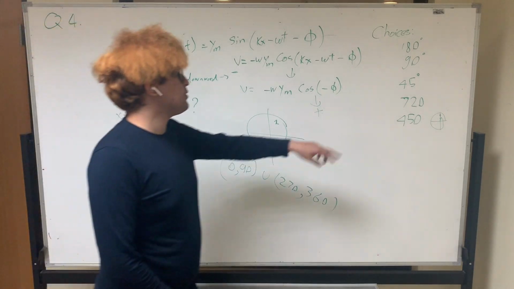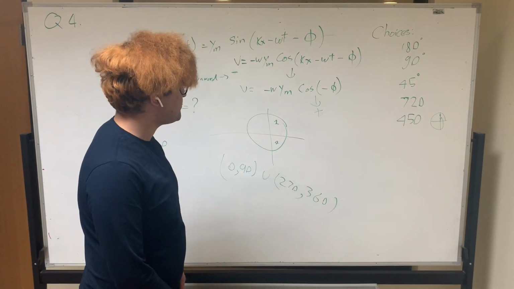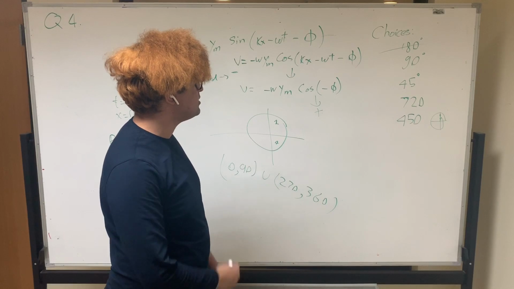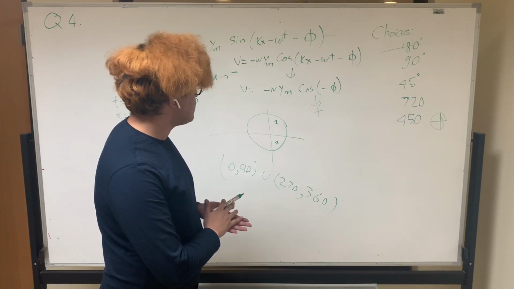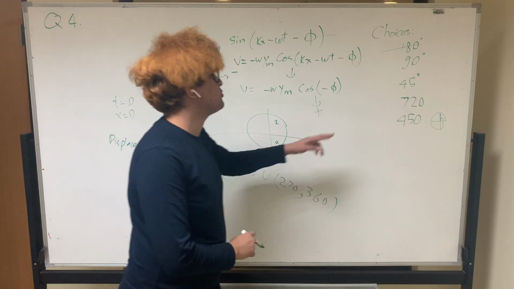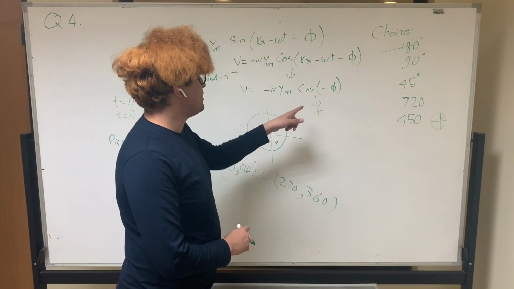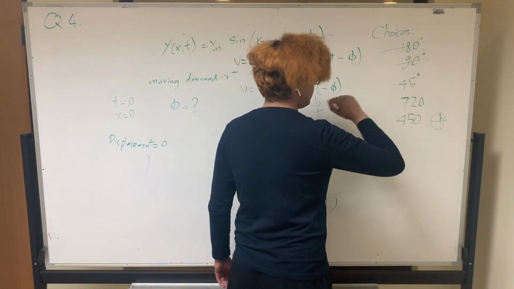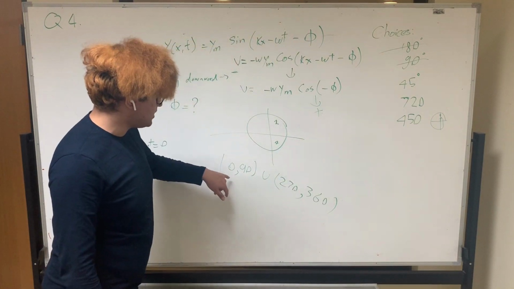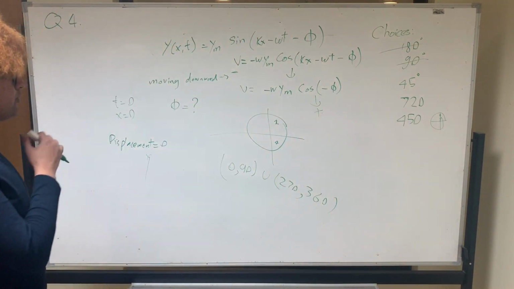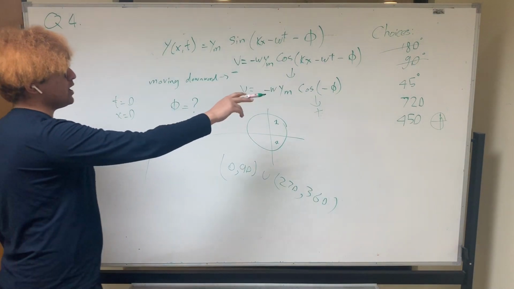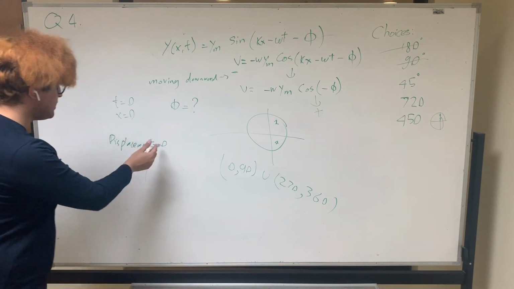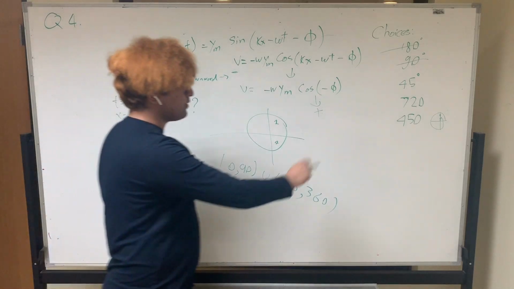So now we're given a couple of angles here in the choices, and we can't cancel this out because it's not in our range of angles. Okay, so 90 is not in the range as well because cosine of 90 is 0, which gives 0 velocity. And we want the velocity to be negative, so this is out. Now 45 is in the range, it's between 0 and 90. But the problem with 45 is that if you plug 45 into the displacement equation, you're not going to get 0. And we want the displacement to be 0. So 45 is out as well.